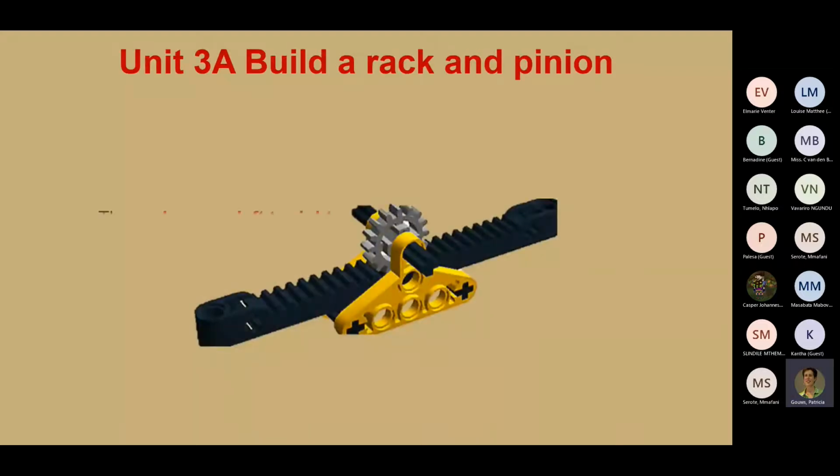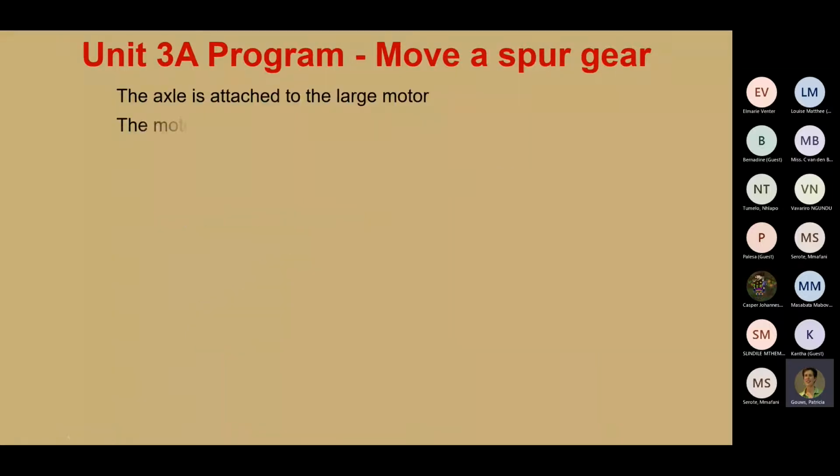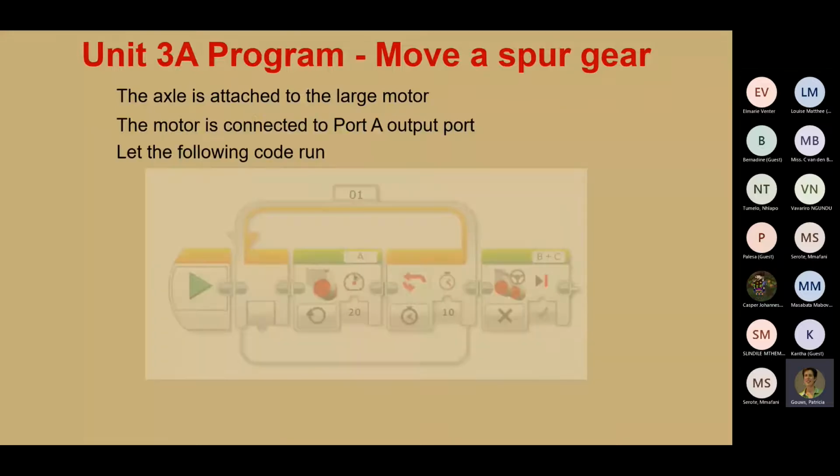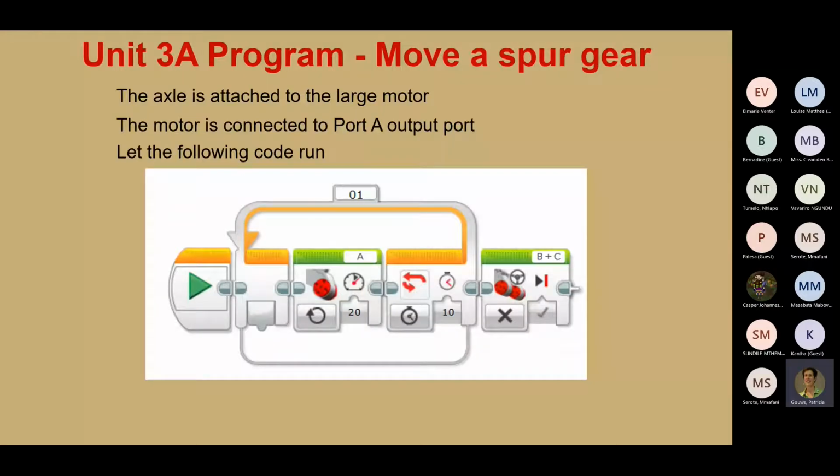Again, with the rack and pinion, if you're going to turn it, then the rack will move up and down and the pinion will rotate, because there's the axle. There's the axle that's attached to the motor, and then the rack will move up and down. So the axle is attached to a large motor. Attach it, you see, and then test it. If you attach the gear to the axle, and then you let this run to see the effect. Okay, and test it well, so you can maybe test the power settings and see how it goes.